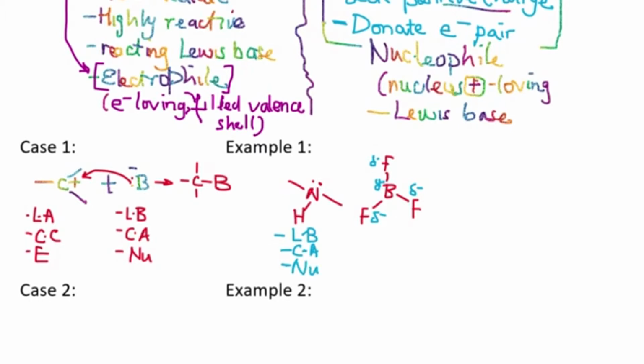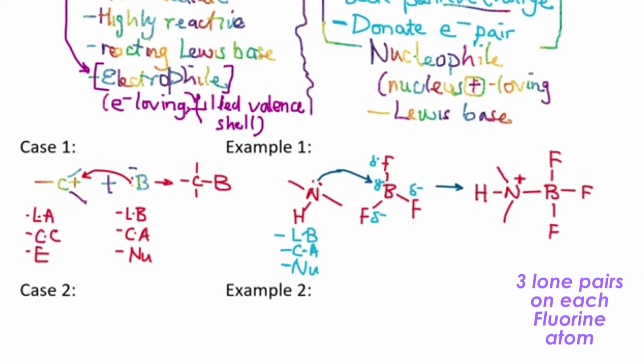So in this case, what happens is that our lone pair, which are electrons, will be attracted to the boron center, because the boron center has the positive charge on it, and what that results in is the formation of a nitrogen with a bond attached to the boron, and we have our fluorides all attached right there. You can ignore the lone pairs around the fluorides, and then we have a methyl group with a hydrogen right there. Therefore, this makes the nitrogen here have a positive charge and our boron have a negative charge.